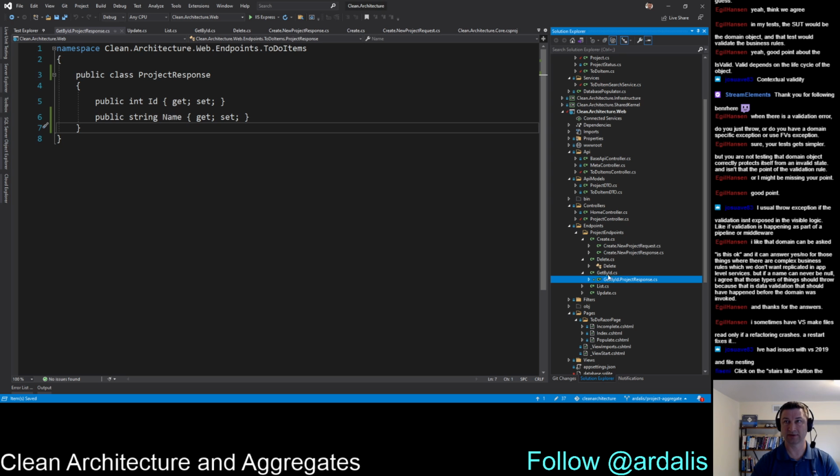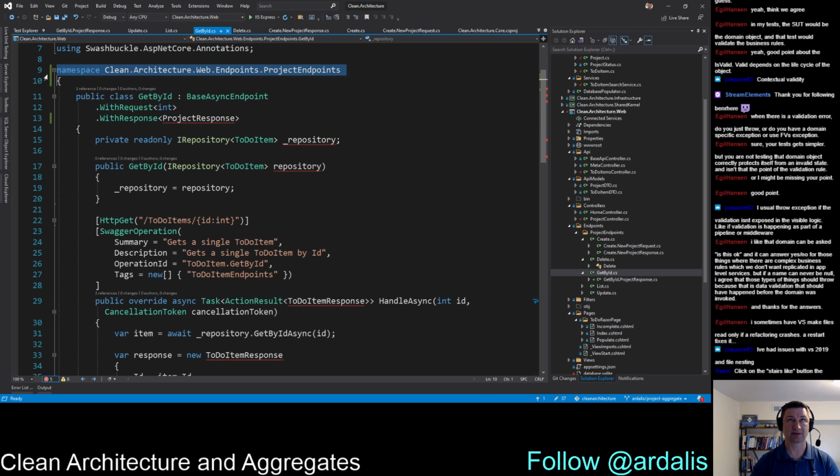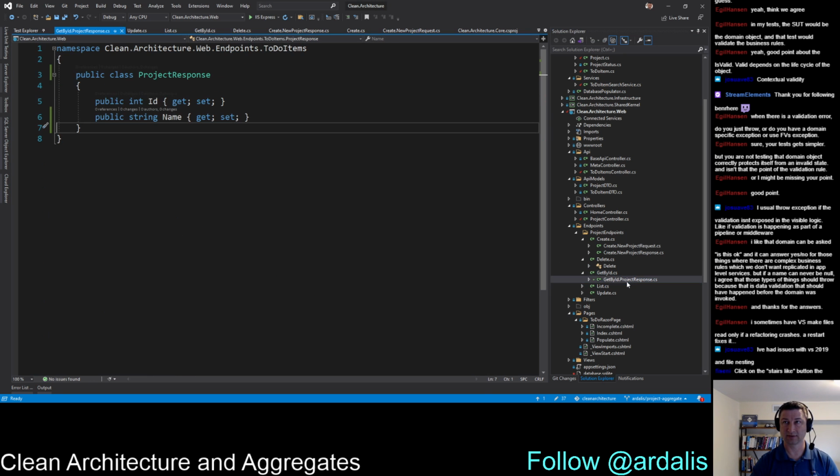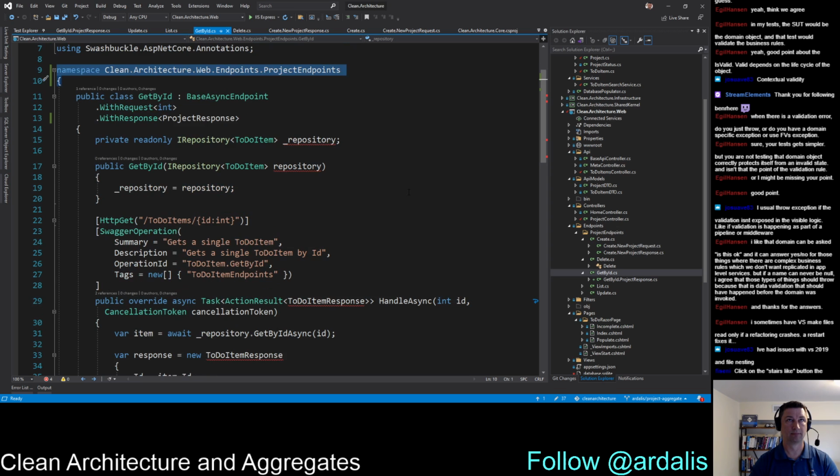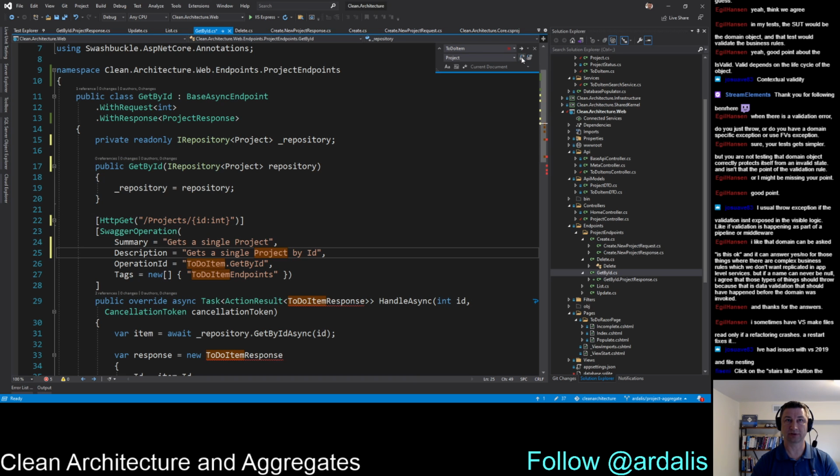Project response needs to have the same namespace. There's that and that. Project, project, project, project, project, project, project, project. Come on, Visual Studio, keep up. It's thinking about it.